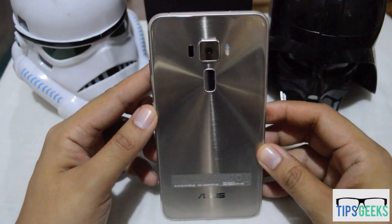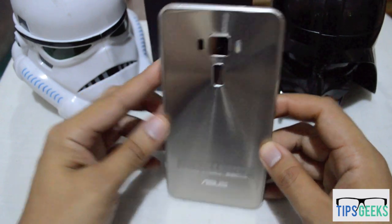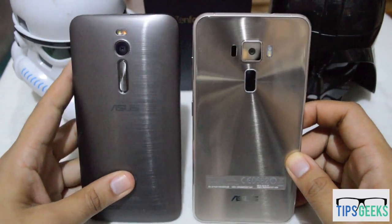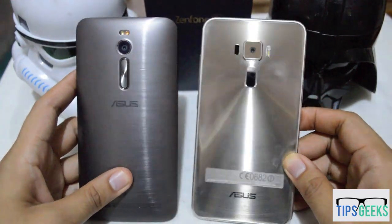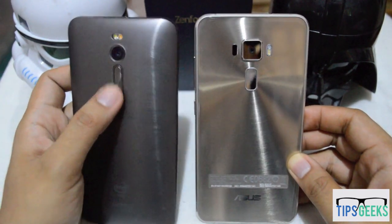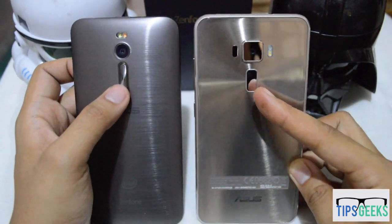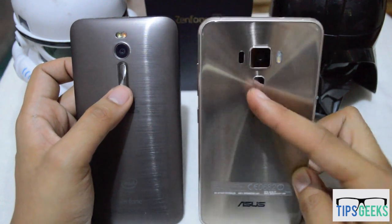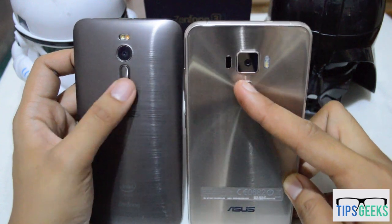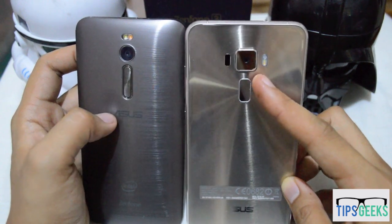First up, for the design and aesthetics, Asus took it to the next level by upgrading the body of the Zenfone 3 from a plastic back with metallic brush finish to an all-metal aluminum. And also, they changed the button placements on the Zenfone 3. As you can see, on the Zenfone 2, this was the volume rockers. But on the Zenfone 3, they turned it into a fingerprint scanner. And also, they added a laser autofocus. But also, they changed the position of the dual LED flash by placing it on the right side of the camera.